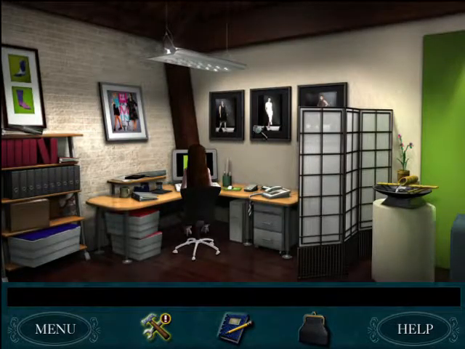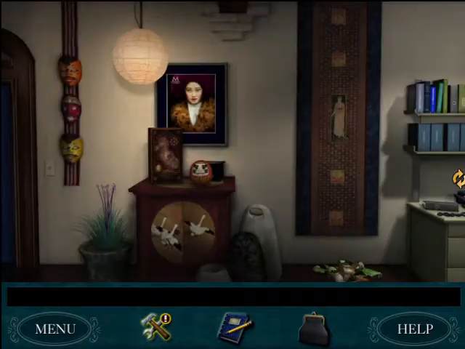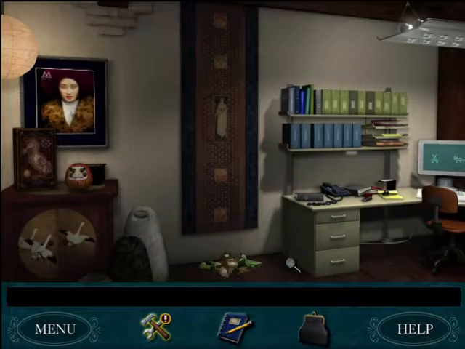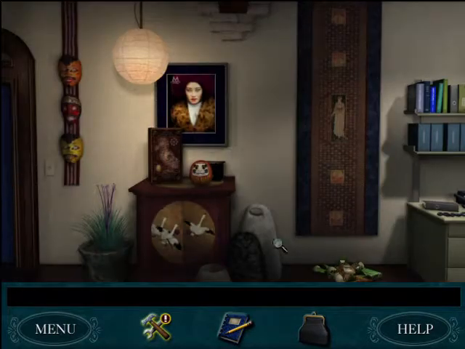You know, I don't know if I feel up to going to see Minette yet. She sounds scary, especially since she throws potted plants. Can I look at this? I keep getting a... There we go. There's the glass. Oh, that's just the desk. So I can't look at it.